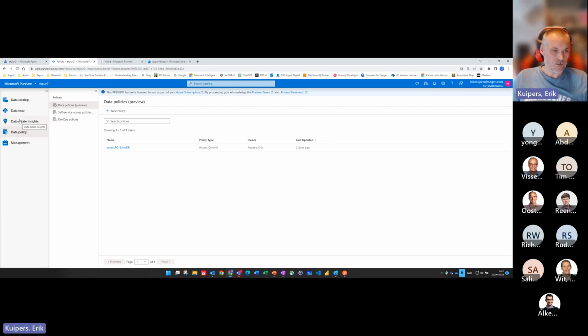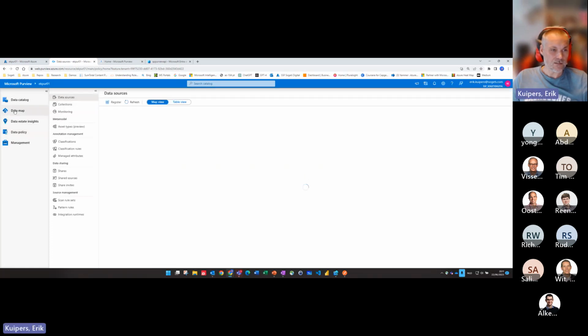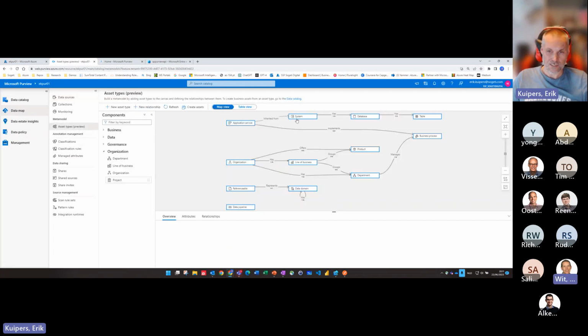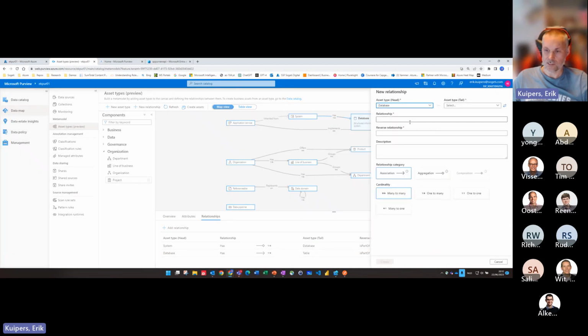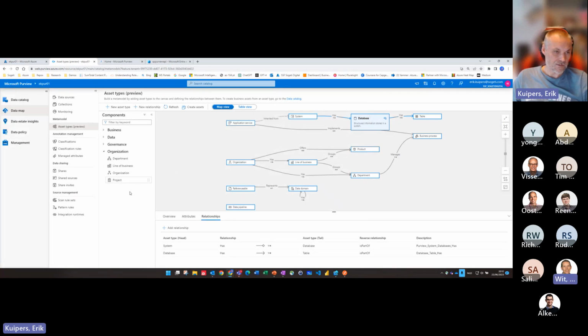And also, when you look at the asset types, I had a bit of a hard time finding where I can connect the physical assets. So, for example, a SQL table to, for example, this asset type database. Because I was looking, and it's not here. I can add a relationship, but I cannot add an asset. Where should I find it? And it turned out that I need to do it at the asset itself.